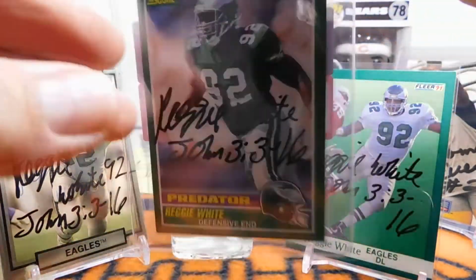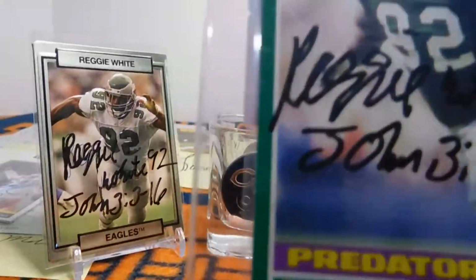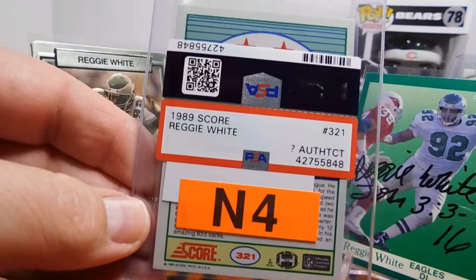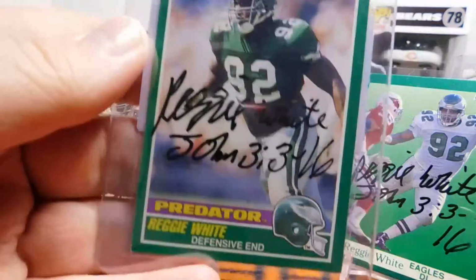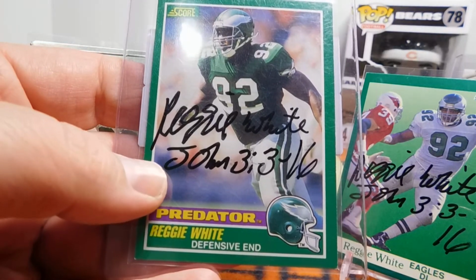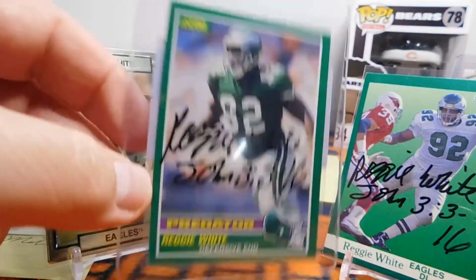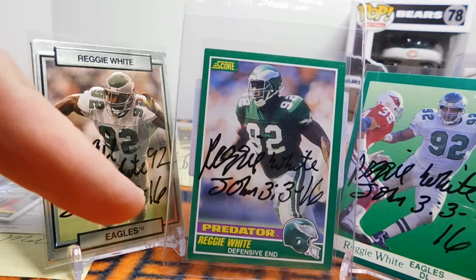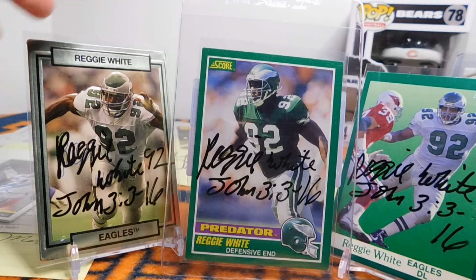Now, I did try to send this one in with a friend. I tried to send this into PSA, and it came back with one of these. So again, I'm not exactly sure. I'm not an autograph expert, but I did look online, and him including this scripture reference from John 3:16 is pretty common with his autographs. And if you notice, these all look pretty much the same. Obviously, there's variation in the 16's down here, and there's a cross on there and things like that.